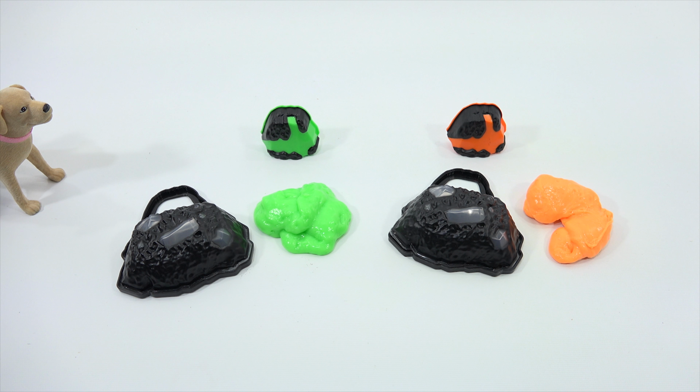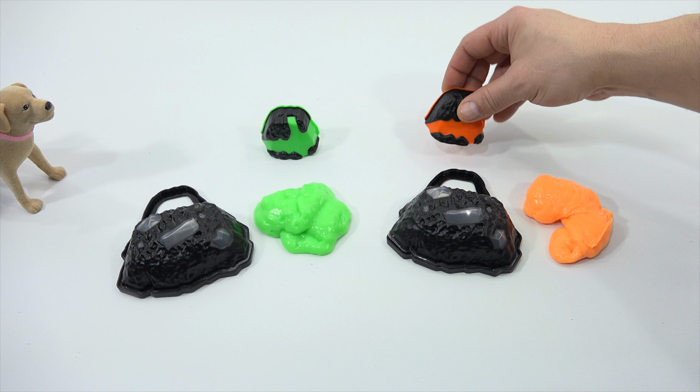So for today, though, I think these were pretty neat to do. And fun to check out in a black light. Super successful. And I kind of like the packaging on these. I think it's very creative.